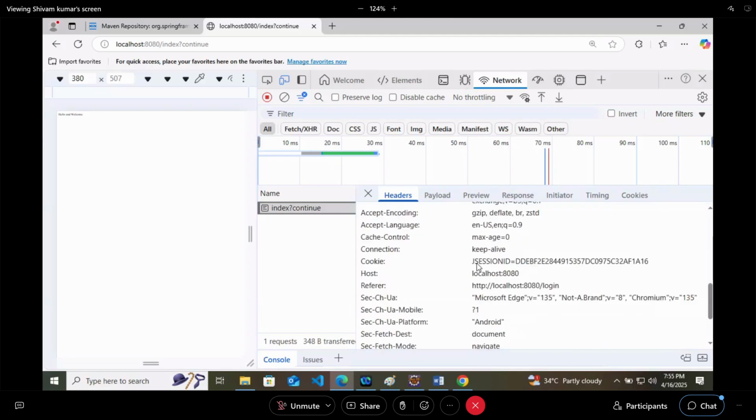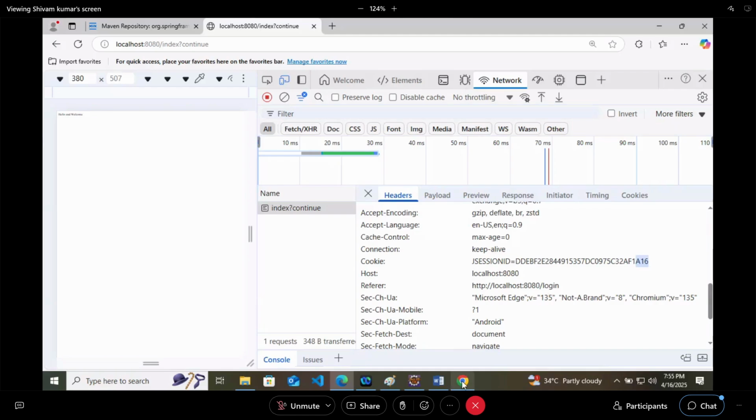Session, this one. Can you see this? Session ID equals to D and this one. Is it visible? Session ID. Now, whenever you are logging into any app, is it your bank app, your Instagram, Snapchat, any app, there will be one session ID. Now, this session ID is actually the key to open your account. I'm not teaching any hacking. This is for your security. Now, check this session ID. It is ending with A16, right? And we are currently in Microsoft Edge.